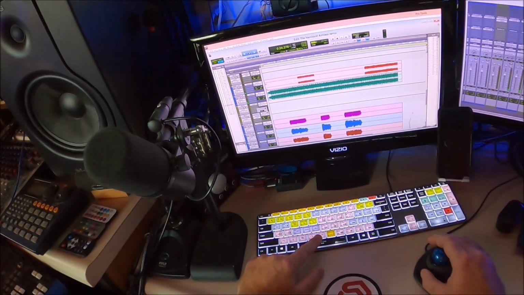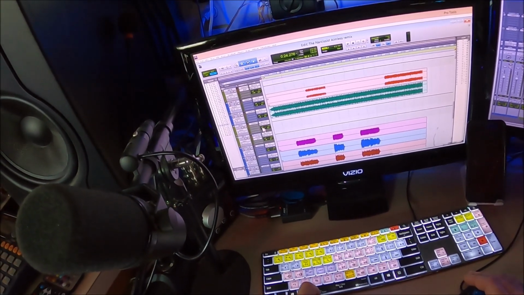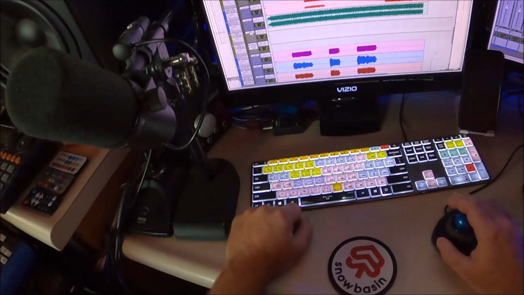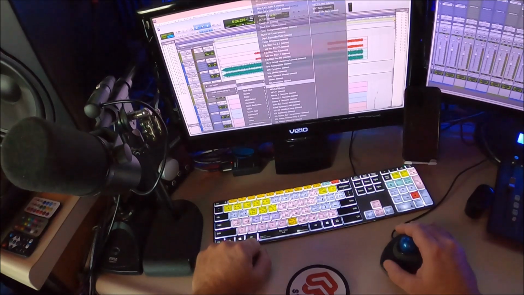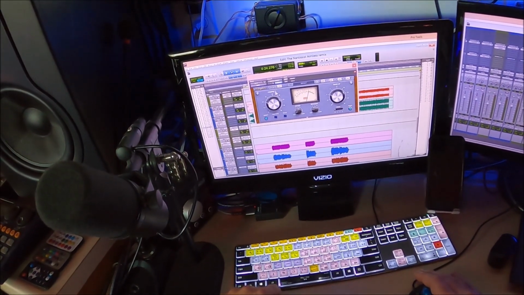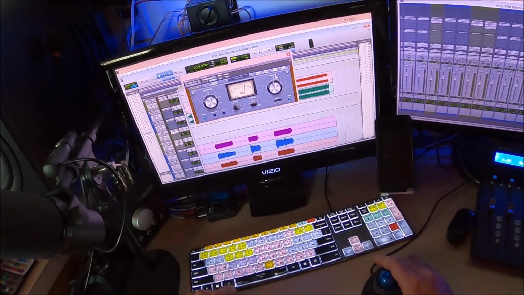Okay, now we need to put the synths. You get the soul and the mid-range from the synth, so we need to get those in here onto the bus, and we're already looking good. We're already getting a mix going here. The drums are banging. I'm gonna have to get the bass guitar balanced in there better.